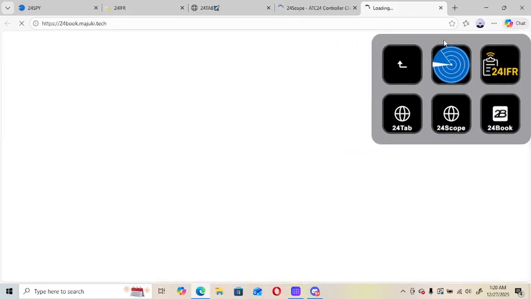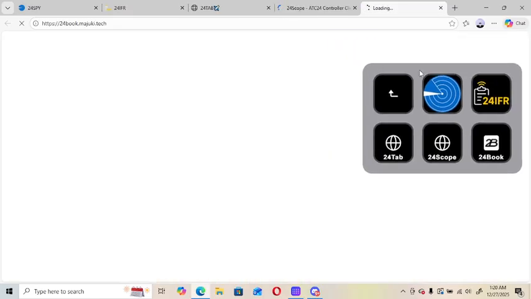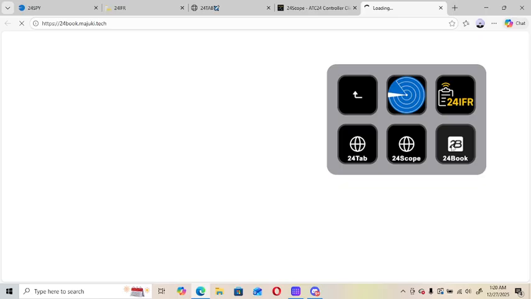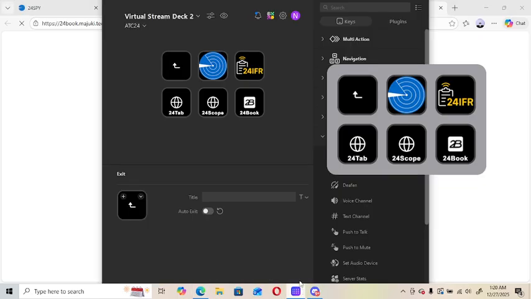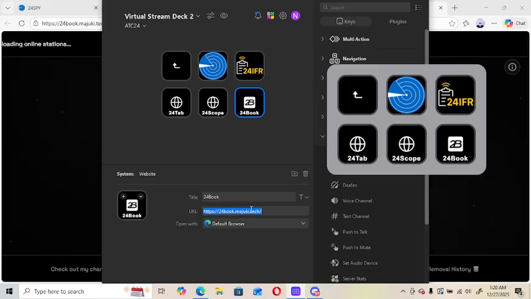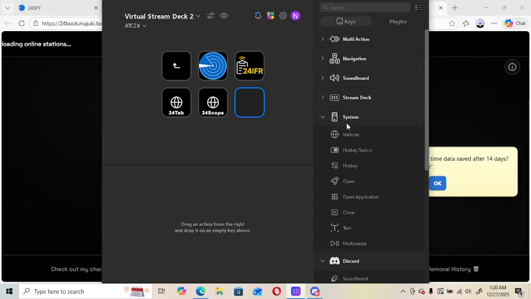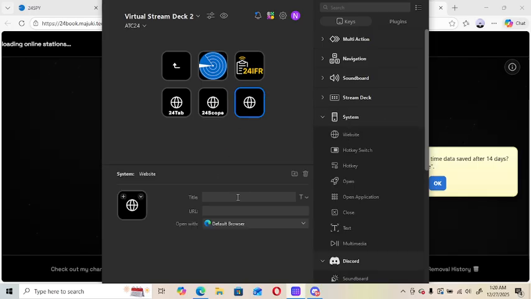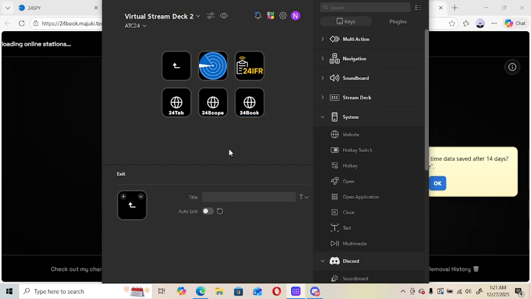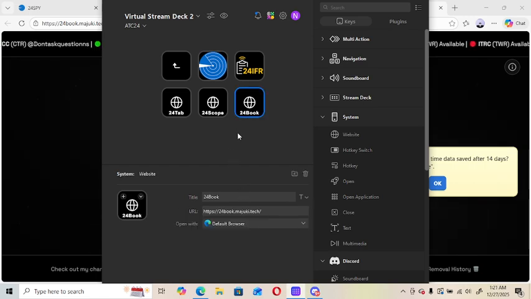2.4 book, on the other hand, I don't think many people use. This isn't their logo, but for whatever reason, I'll just show you. I'll copy this and I'll remove it. Because for whatever reason, when I put the URL in, of course now it doesn't want to do it.